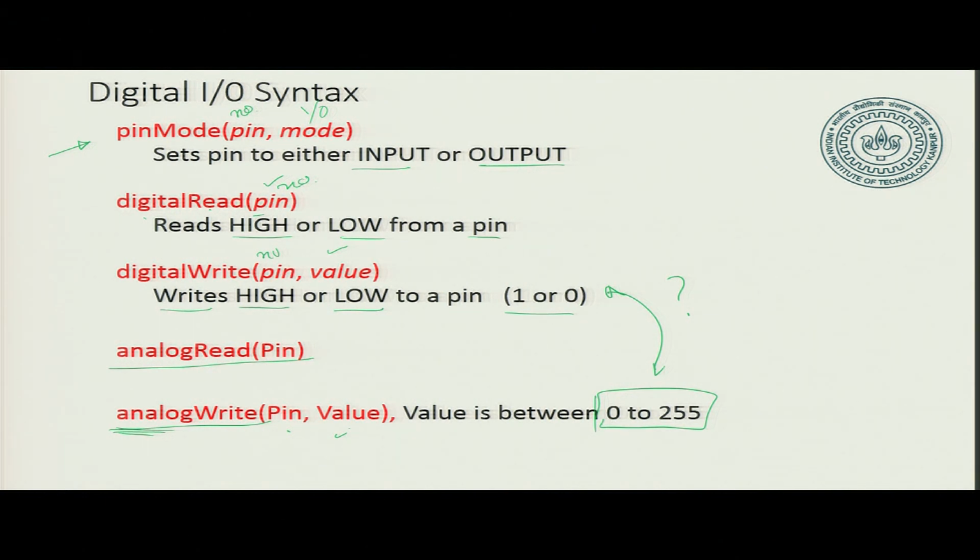Pin mode, we have to set before we start. Digital read or digital write, depending on what we are trying to do in terms of digital data. And this is in terms of analog data. Again, if you are reading an analog pin, just the pin number here, and if you are going to analog write, then pin number and value. Okay. So, it is so simple that just by using these commands we can write a program and try to control different devices.